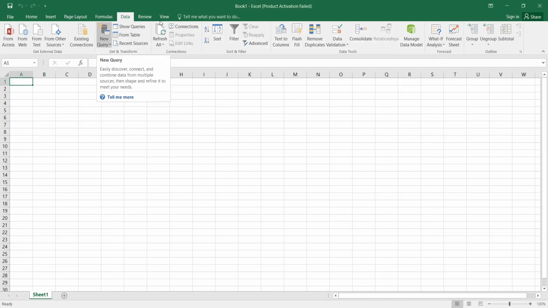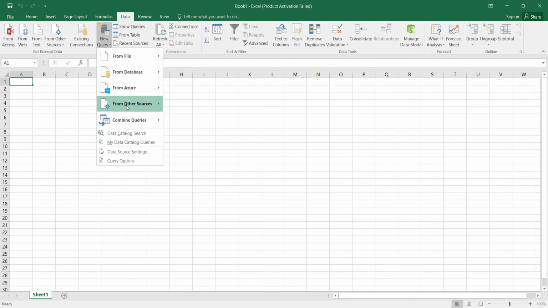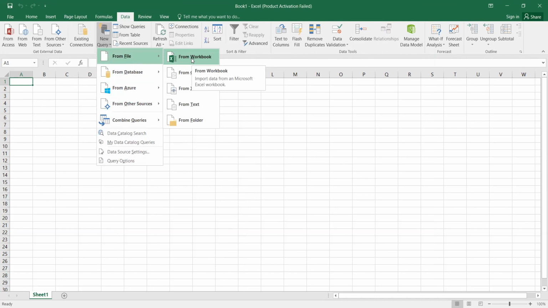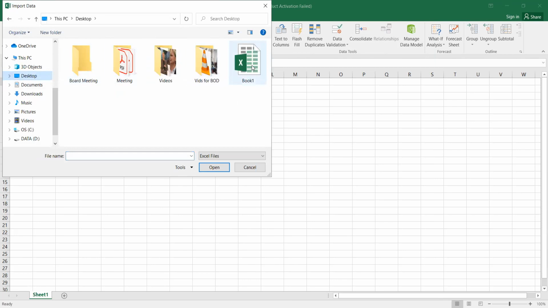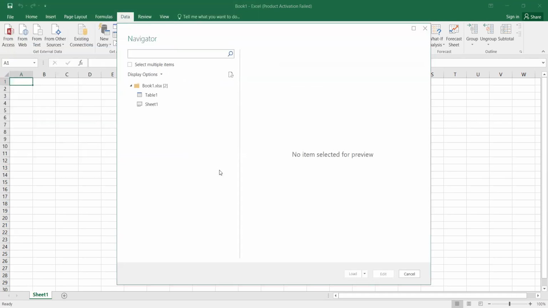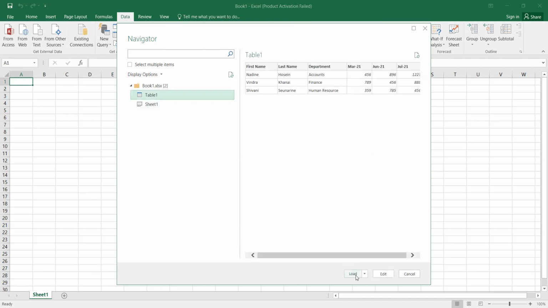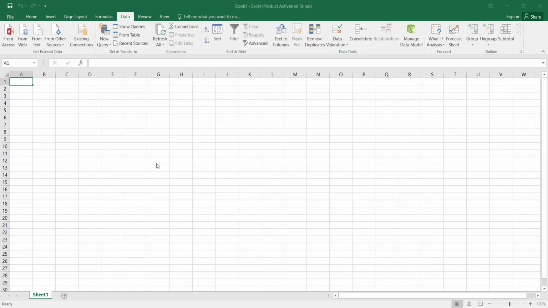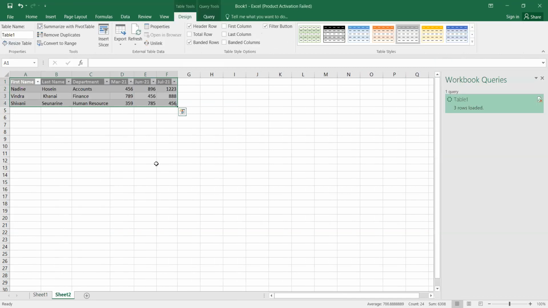Go back to Data, and you go in from source, from the file. So you click File. There's a workbook that you had. Click From Workbook. Where is it? Click Open and open it up. Import it. Whichever one it is, just open it up. Yeah, open, load. It's the same file now. Data.